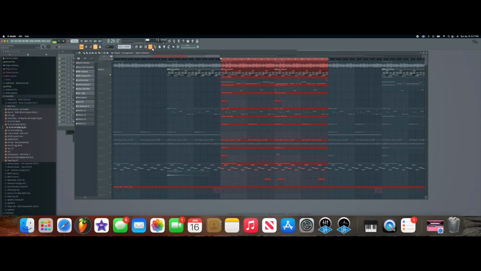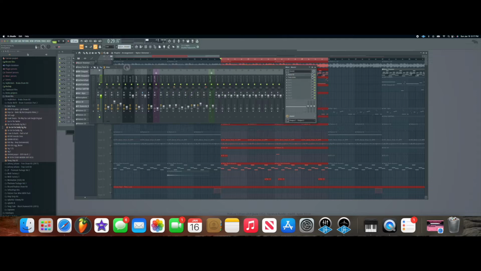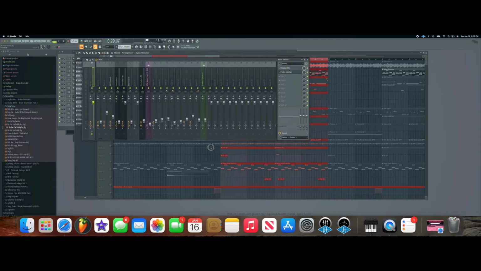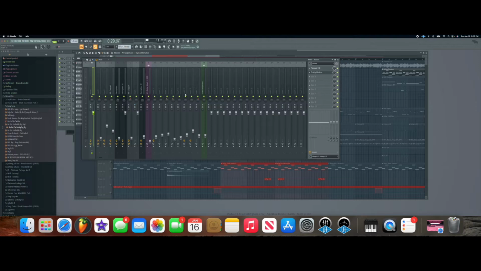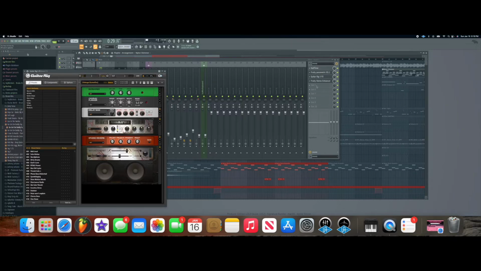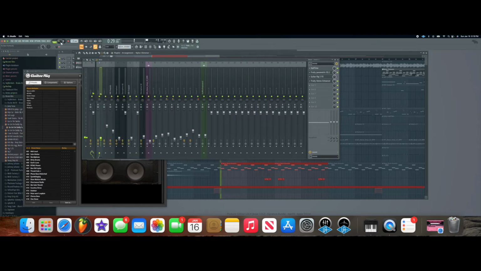So I'm gonna show you guys my effects chain, and one really great plugin for guitars if you're trying to make guitar beats and spice up your guitars, because a lot of guitar VSTs, personally to me, all the guitars sound the same, but one thing I do to spice up my guitars is I use Guitar Rig 5, and I'll show you how boring this sounds without Guitar Rig on it.